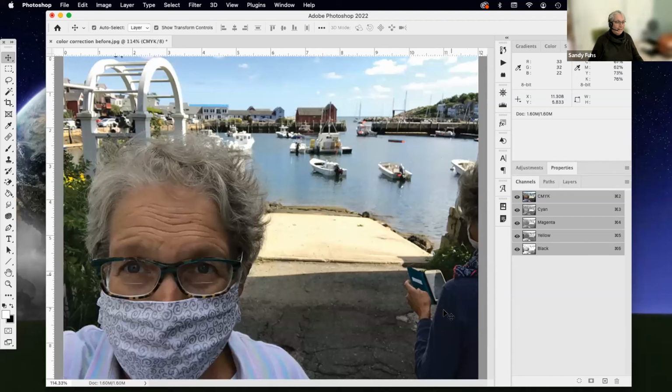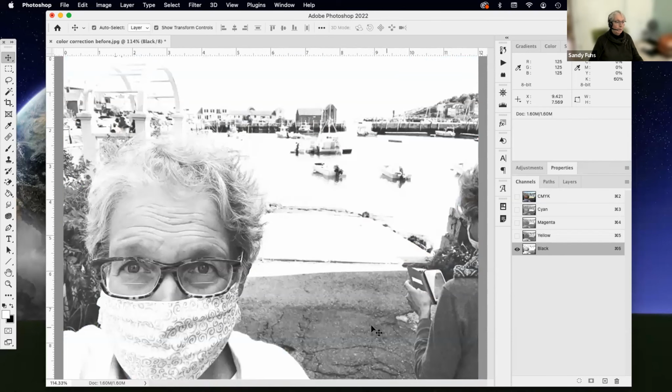It's only when I get up to the real dark areas of the picture, the walls in here, maybe the hot top, that I need black added to this. So the black ink, usually called the skeleton black because it's only in the darkest areas, will typically give you, from a midtone to a shadow, the most detail.